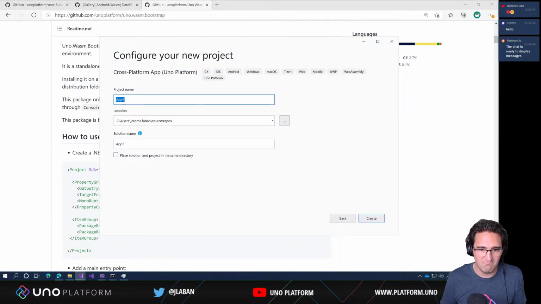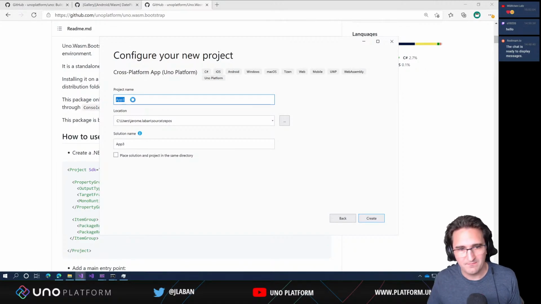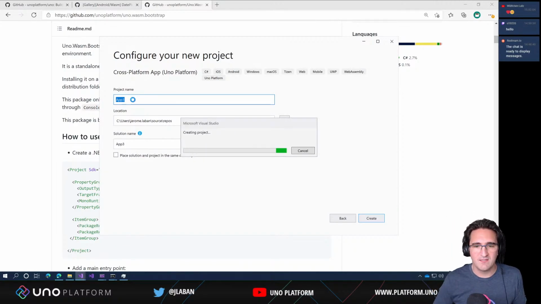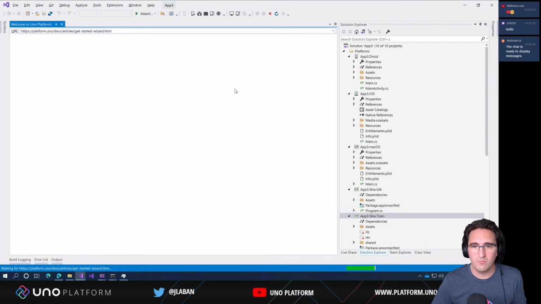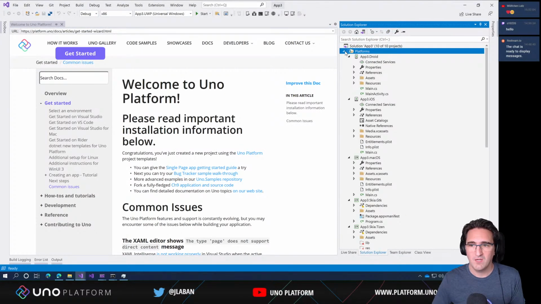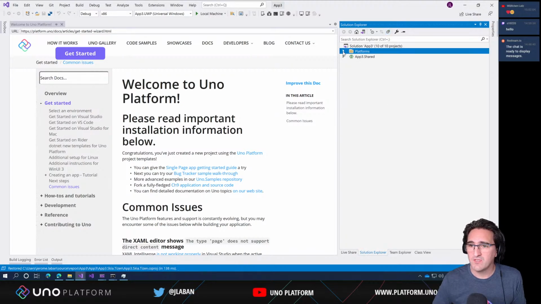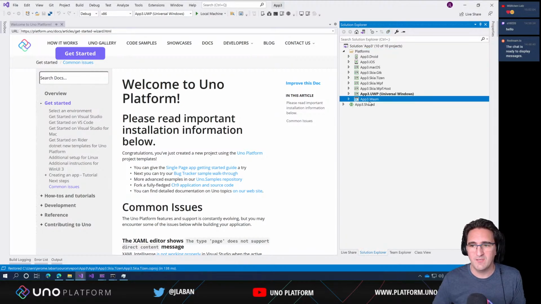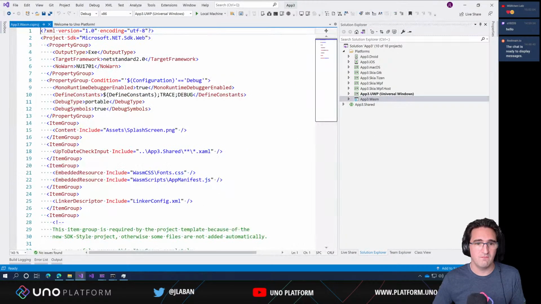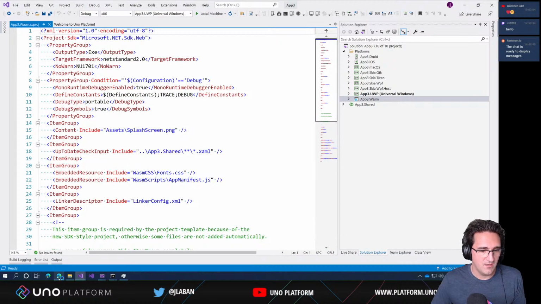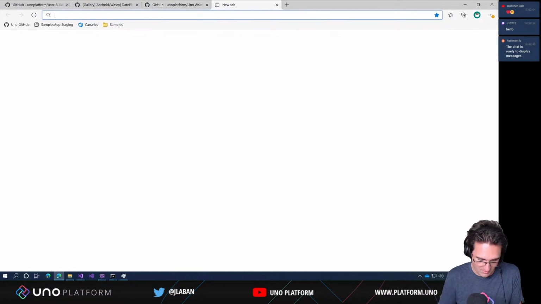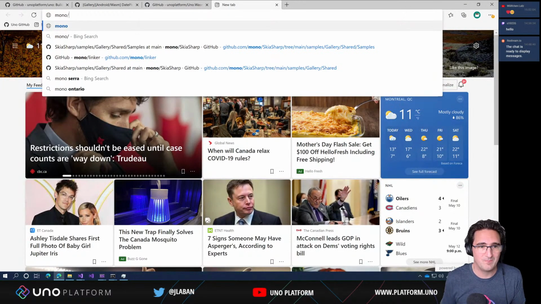So I'm going to make an app 3, to be very original, and the application by default, for the current template, is going to be targeting net standard 2. When we are saying net standard 2, there are multiple versions of the .NET runtime that are available, and Uno has been targeting both. It's been providing the ability to run on top of mono/mono, which is the .NET runtime that the mono runtime has been running for a very long time.